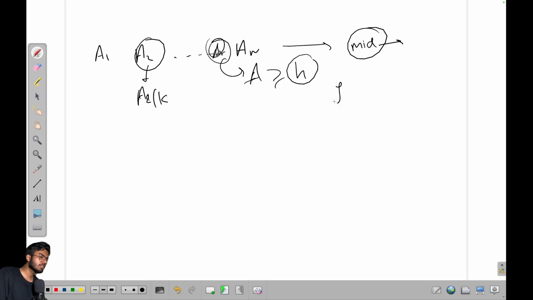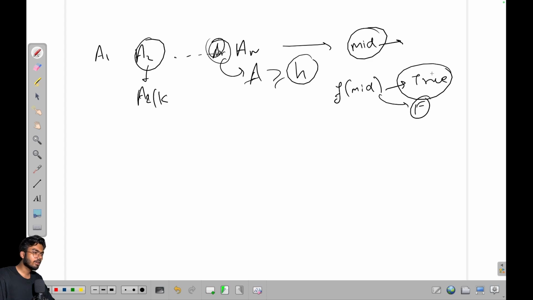I will need to make a function which will take this mid parameter, and it will work on this array, and it will give me either a true or a false value. True means that this mid could be your answer, and false means that this h cannot be my answer.